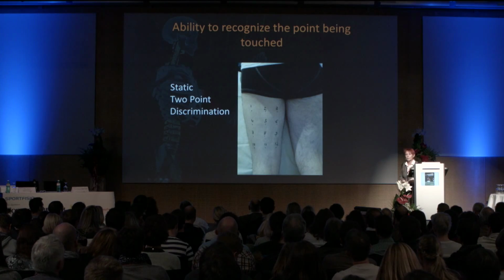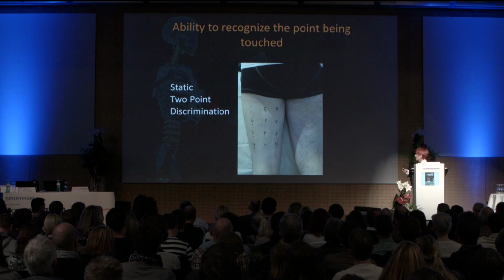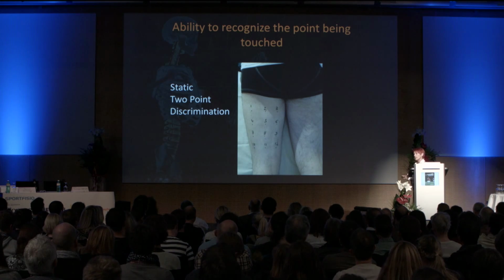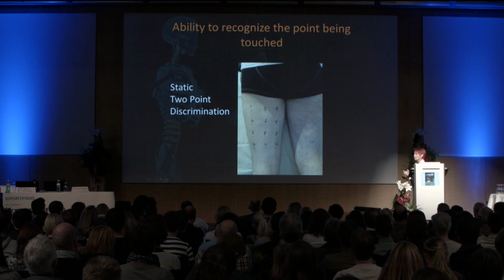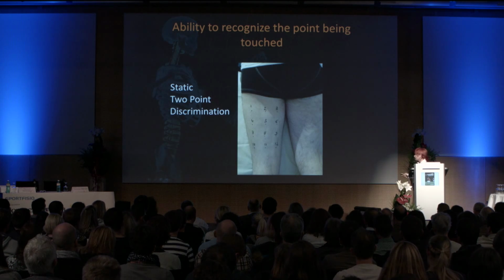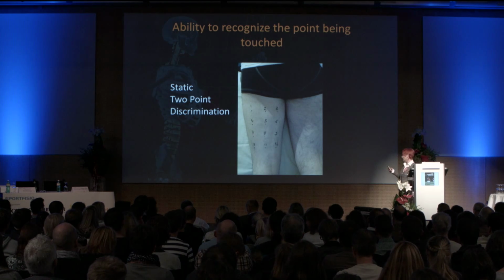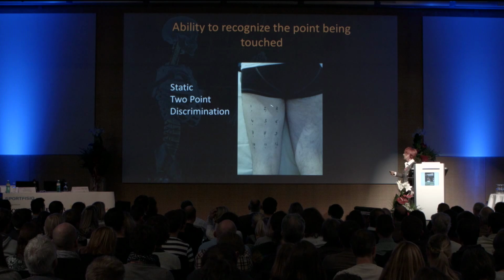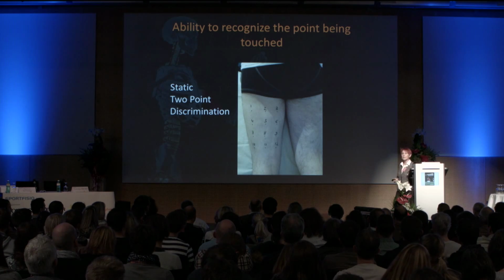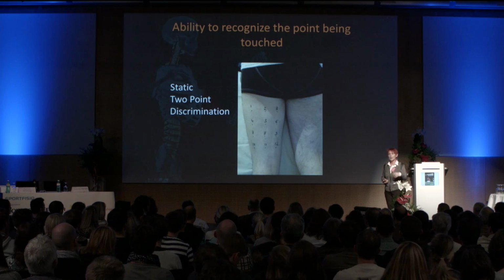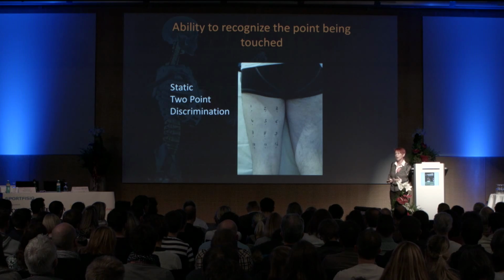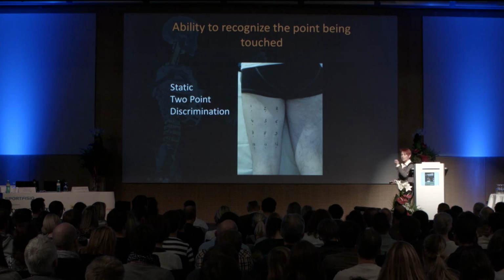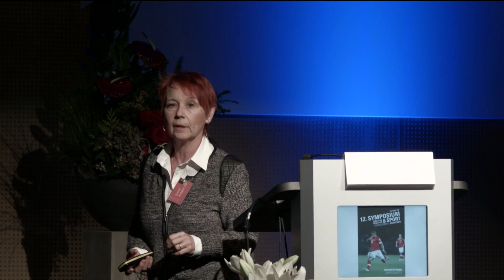So this is a little bit what we do once we've measured how far it takes them to feel 2 points. Then we can put numbers on their legs and take a picture so they can see. It has to be their leg. They can see that, right? And then we just lightly touch a number, and they have to tell you which number you're touching.